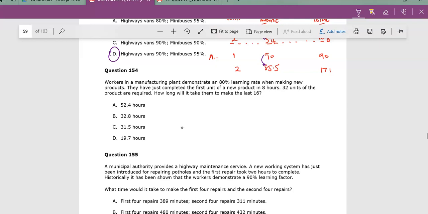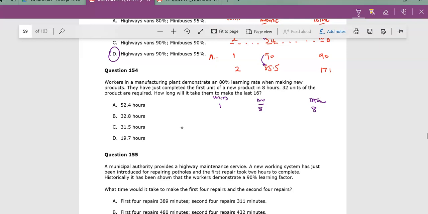So now we're talking about totals. When it says how long will it take to make a certain number of units, well, let's just discuss what's happening here. I'll just start again. I'll just put units, and I will put average, always important, and then total. So in terms of my first unit, it says that you spent 8 hours, and then therefore there's a total of 8 hours there. So that means that it says, how long will it take to make?